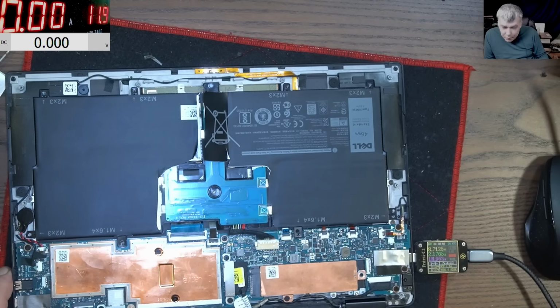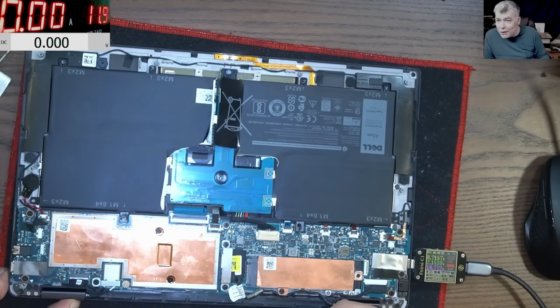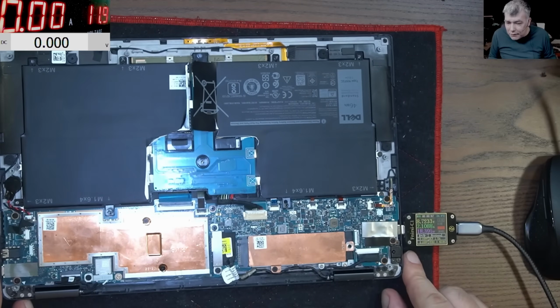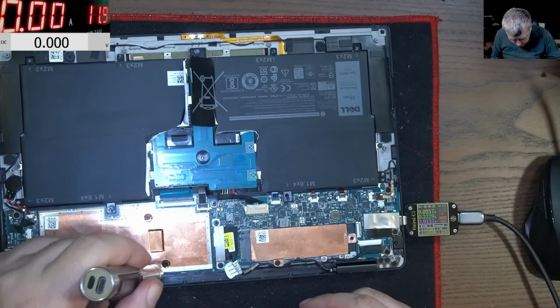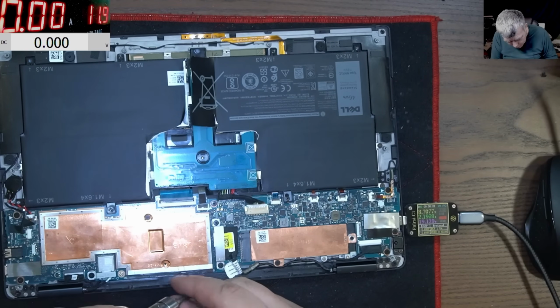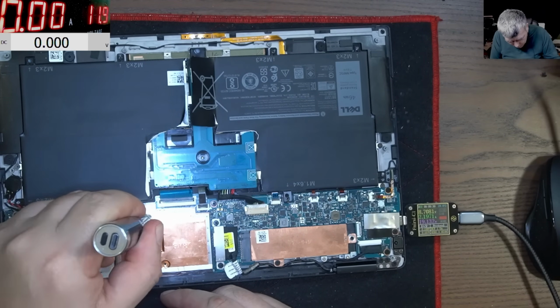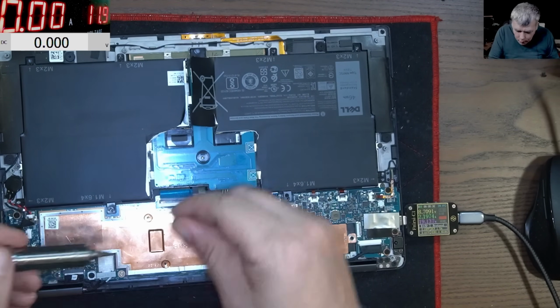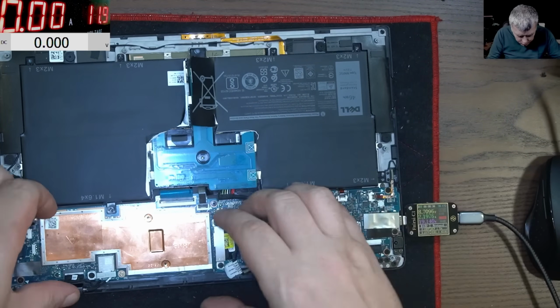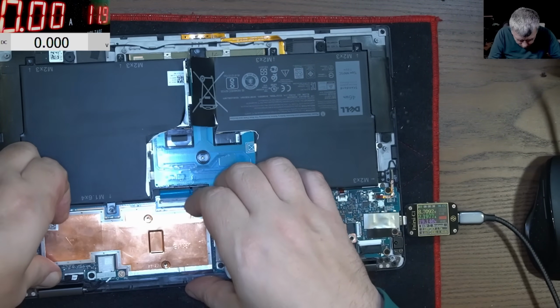Now why is the laptop coming on and going off? Now it's time to fix the laptop. Yeah, we fixed the battery, it's time to fix the laptop. Let's remove those things. The screw is bent, so someone opened this before. If we cannot fix the laptop, we work for nothing then.